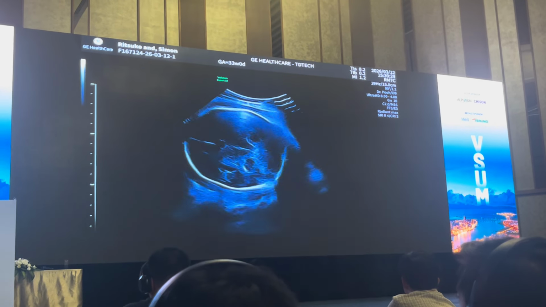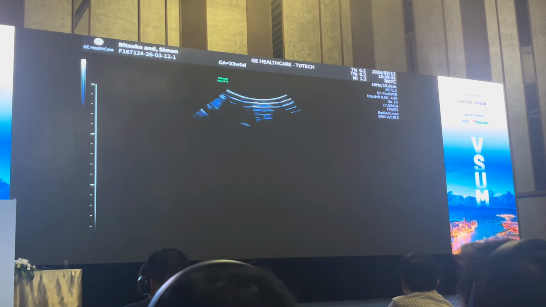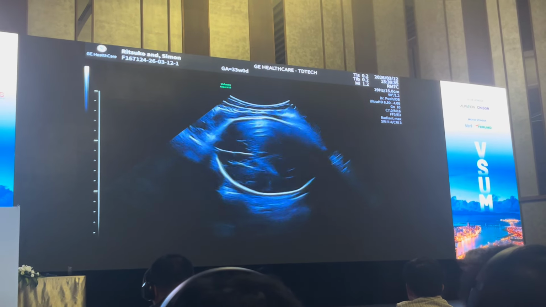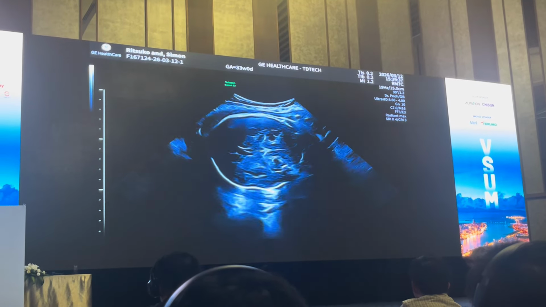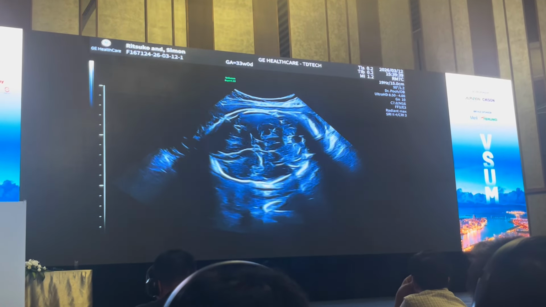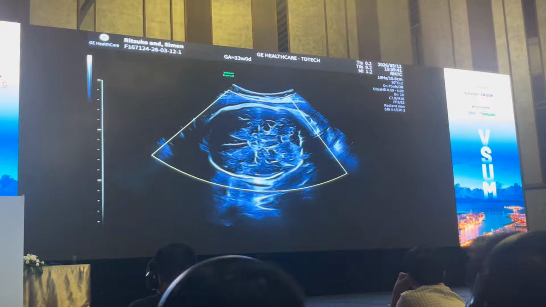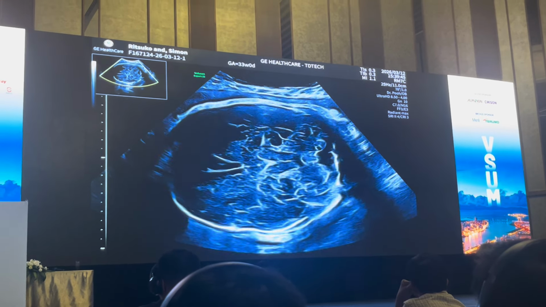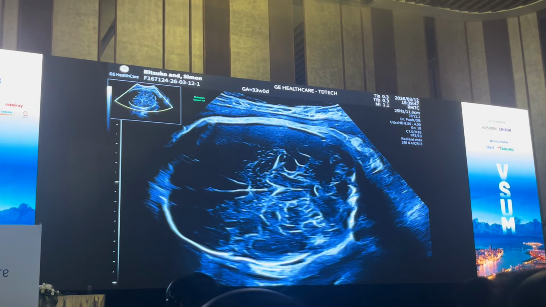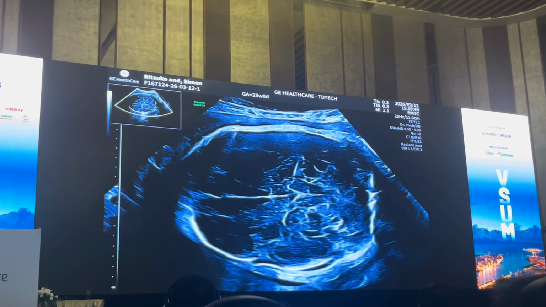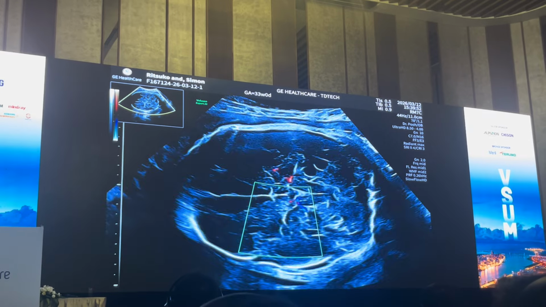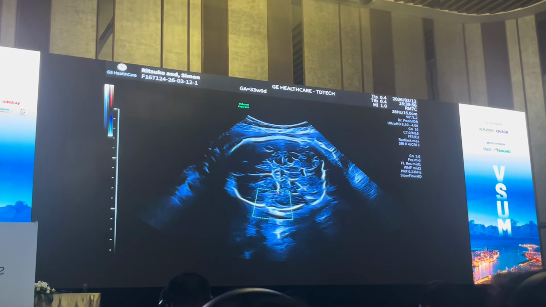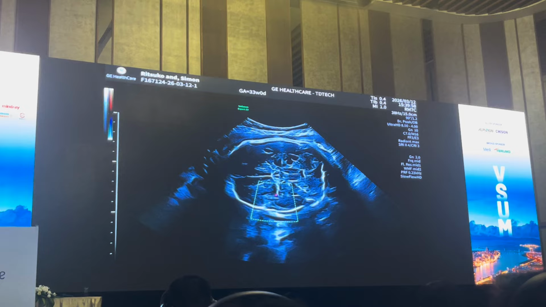Yeah, and I think for the posterior fossa visualization at 33 weeks of gestation or late pregnancy, it is much better to use transabdominal sonography, because with transvaginal sonography, from the anterior or even posterior fossa as a window, the ultrasound window is much farther from the transducer to the posterior fossa.